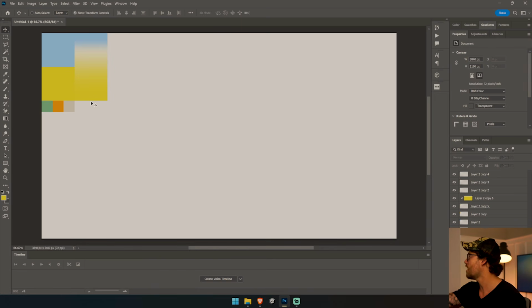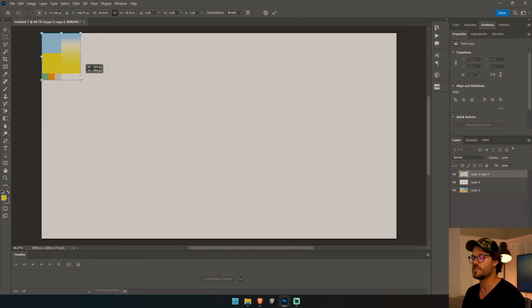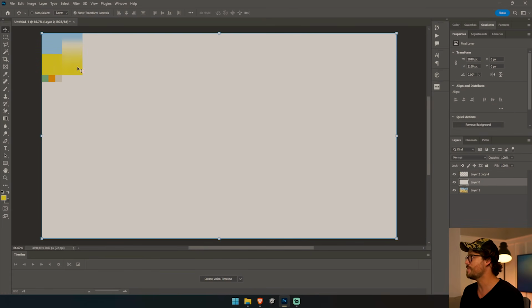Okay, so these are the colors that we're going to use. So I'm going to merge all these layers together. I'm going to scale it down just a little bit. The reason I like to keep my colors up here is so that I can quickly use the eyedropper tool and select the various colors I want. The reason I've created them in different scales is to remind myself that these are the prominent colors, these are the minor colors, or our secondary colors that we're going to use.